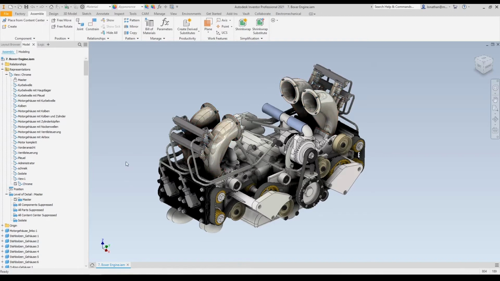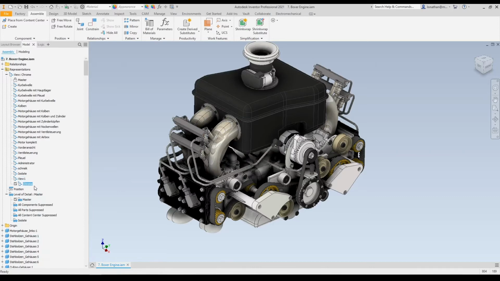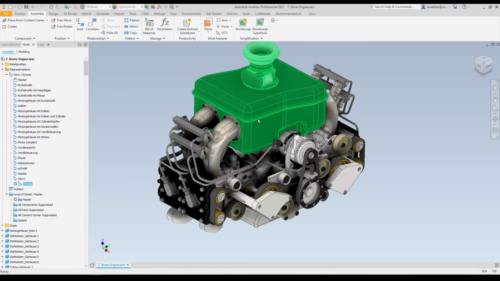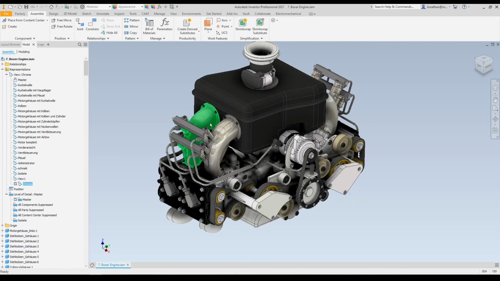Vice versa, if I wanted to just show all of them, you see I can say all visible, and that will toggle the visibility of everything on but maintain the color overrides. So because the view representation can do more than one thing, they give you more options of being able to switch off the color overrides that you've done but keep the view, or make everything hidden or as you want.